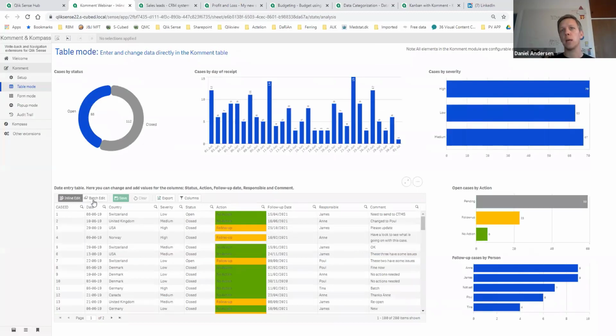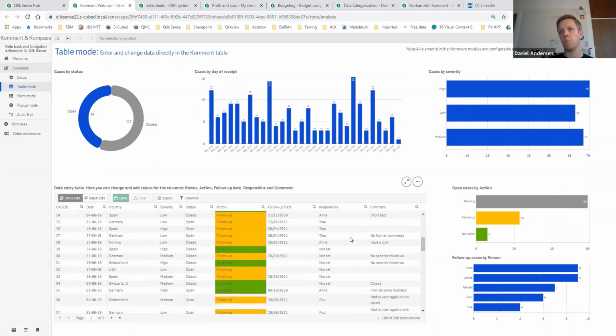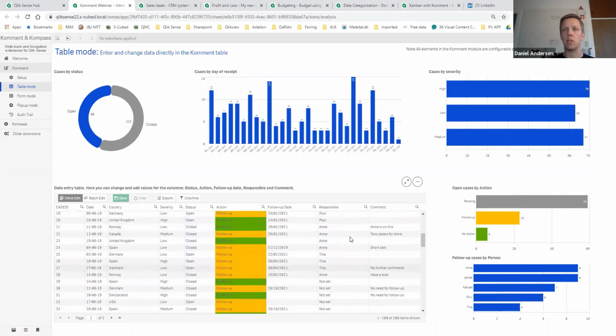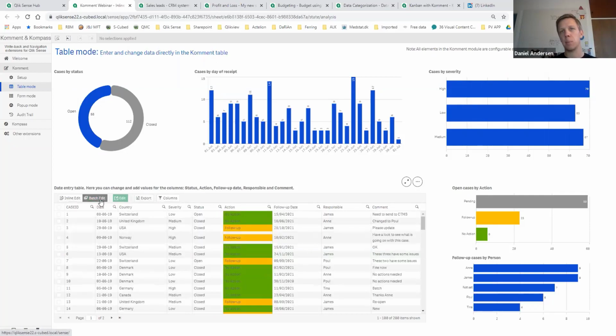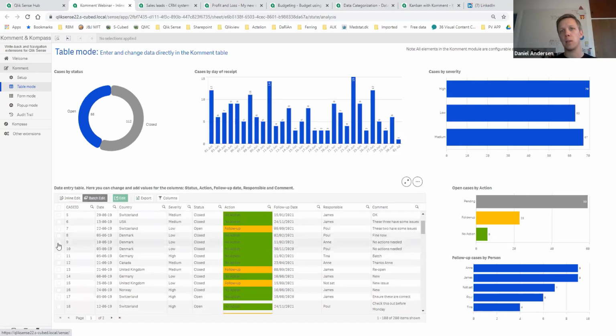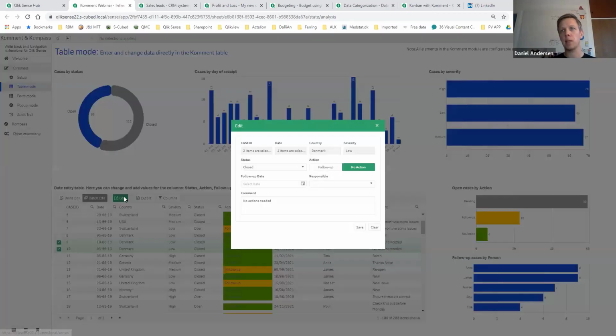Another good thing to know is that in the table object, it's actually also possible to apply the same changes to multiple records at the same time. So you don't have to sit and enter the same data many times. So we have what we call batch edit. You basically activate the batch edit button, as you can see here. Then you say, okay, it's these 2 cases, just some examples that I want to change. And then I press edit.